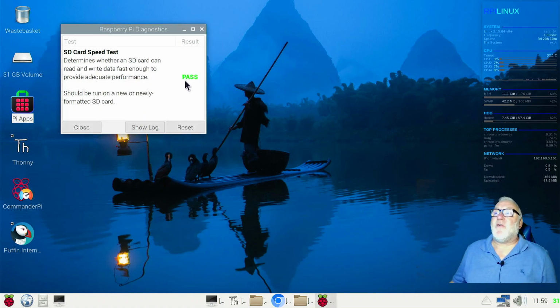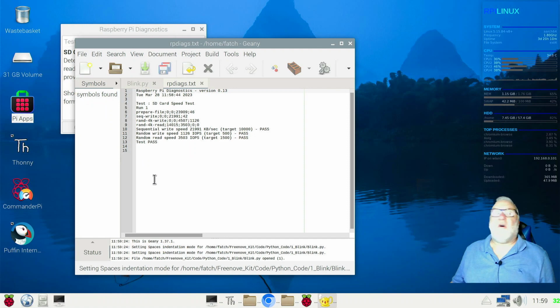It gives you either a pass or a fail. All right, just because it's failed doesn't mean you can't use the SD card, but it won't perform as well as a Class A card. So let me show you the log. What we're interested in is 10, 11 and 12.